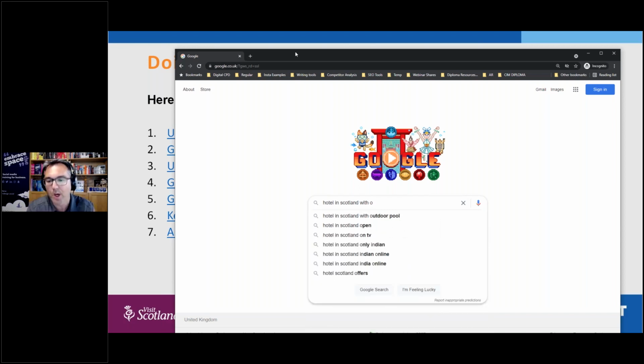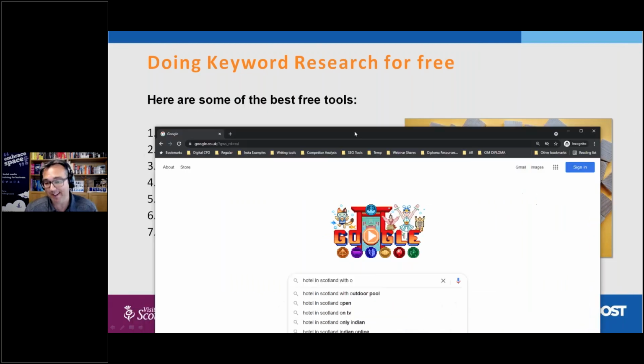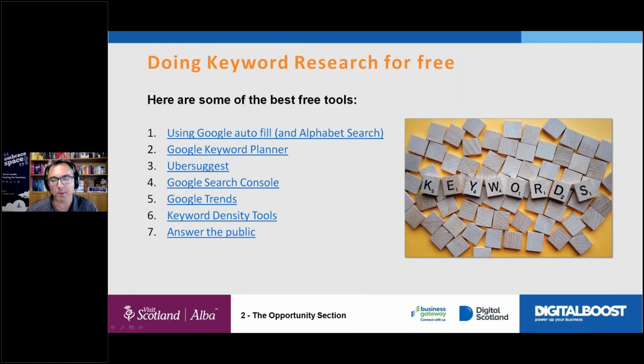You can start to do a predictive alphabet search. Listen, don't just go, all right, let's get all of these words onto my website, which is what we're going to come to shortly. This is just influence. This is just ideas. This is just a nice starting point using Google autofill, auto predict, and playing with the top searches. Could you then start using some of that as content on your website? Because this is Google telling you this is what people search for.